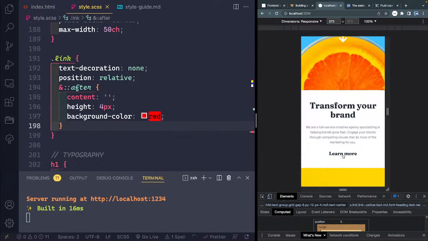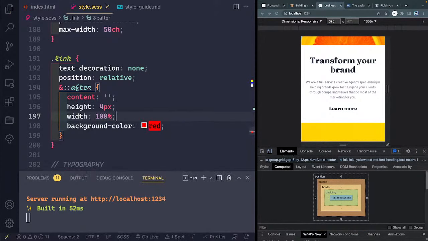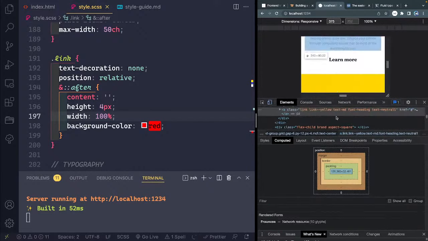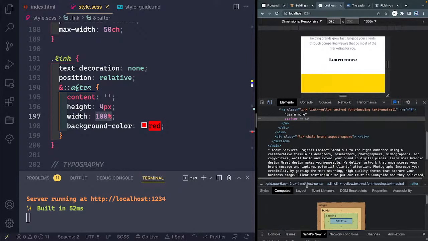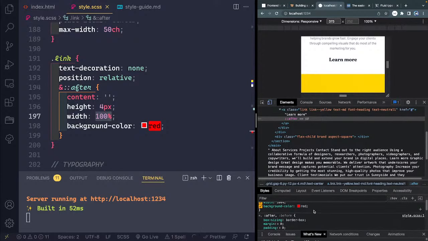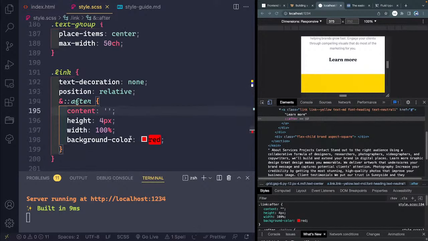Let's see, what am I messing up? Oh, I need a width. Width 100%? No? Do I actually have, I do have my after. There it is. My height. Something that isn't right. Styles after before. Link after. What am I doing wrong here?